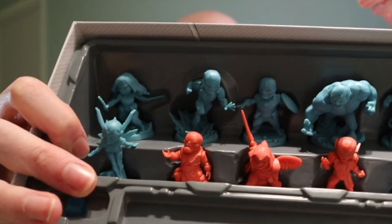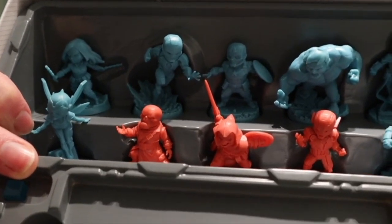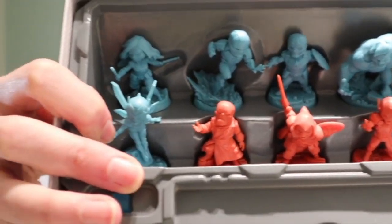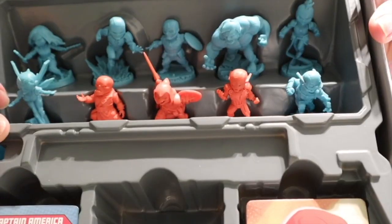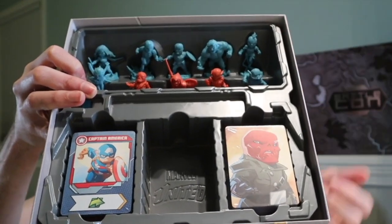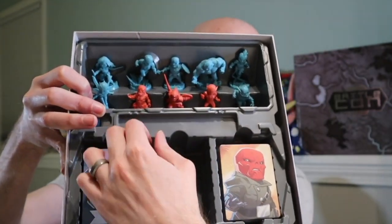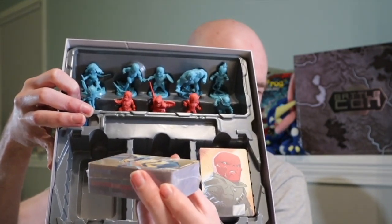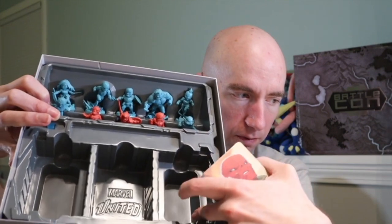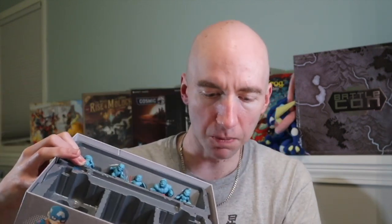Here is the actual insert. You can see these are a little bit recessed, but if I tip this too far they're all going to fall out. The miniatures are relatively good quality from what I can tell. Some of these aren't as detailed as I may like. And already there's a huge gap right here. Now, these are big card decks — well-hefty, good cards. Hero cards and villain cards. But look at what's going underneath here. There's no dice, there's no smaller cards — there's no reason. I don't get it.